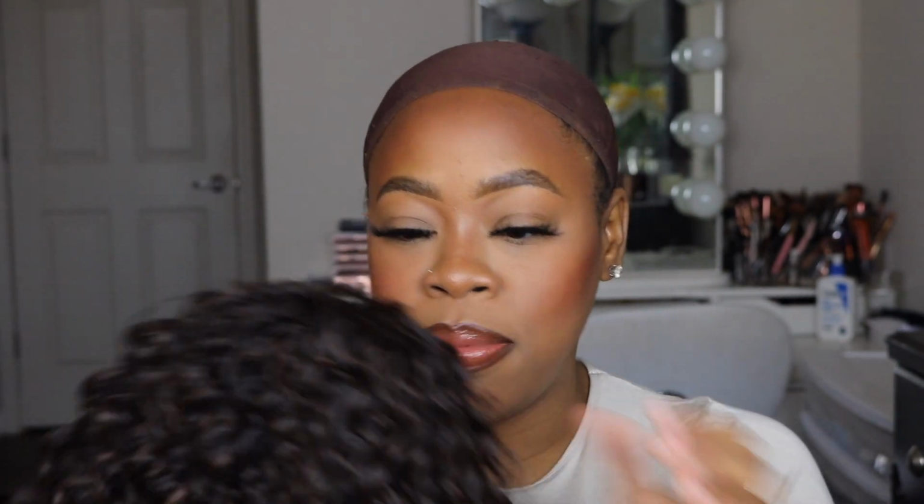Here is the unit in its color. It has like highlight pieces of brown in it. So far, I really like the texture of it. I like that it has this curly texture to it, but it's also not on the shiny side. I like that it's kind of dulled down a little bit, so it's going to make it look more realistic when it comes to blending it with my own hair. So let's go ahead and get this baby popped on and see what we come up with, y'all.